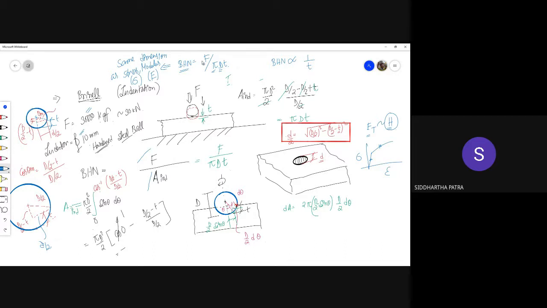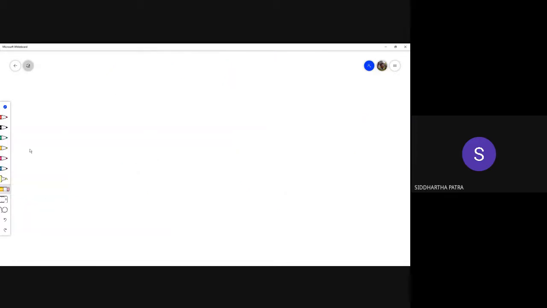As we discussed earlier, it is resistance to localized plastic deformation. And this diagram right here, don't confuse with this one. This is simply a comparison with the bulk plastic deformation. Now this relation is important, the inverse relation of hardness number with the depth of indentation is not universal for all the experiments.